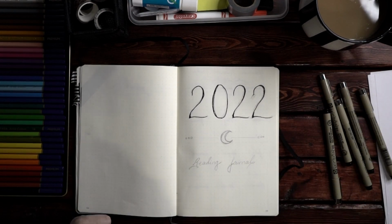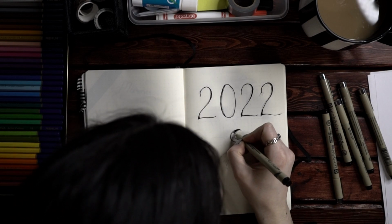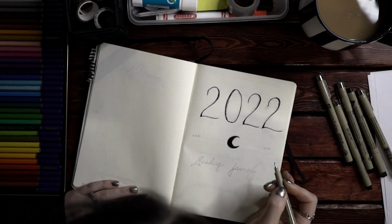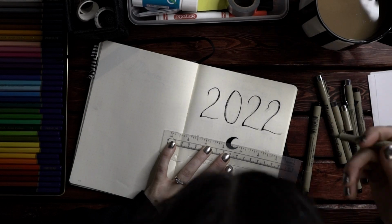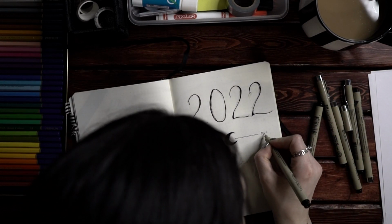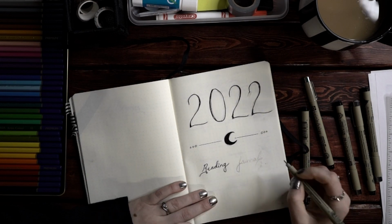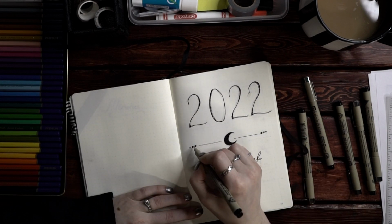My plan was to carry the same aesthetic over from last year into the new year as well, but afterwards, after I had colored everything in, drawn it out, and put my art on for the cover page, as you're about to see in just a second, I felt like the aesthetic of it was a little more dark academia than anything, but that's okay. It's still kind of cool. I guess I'm just gonna go with the flow.